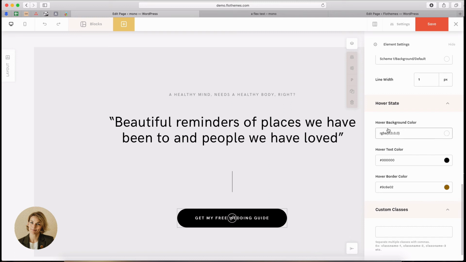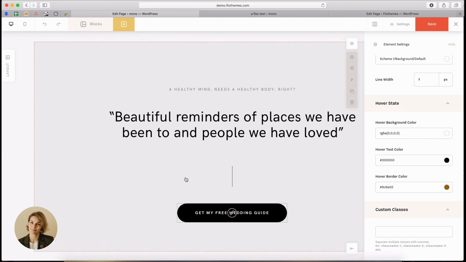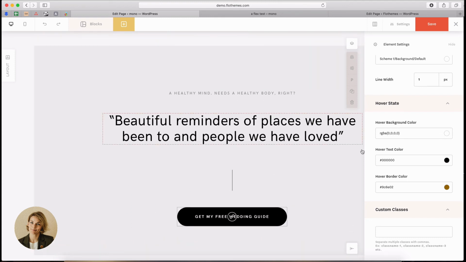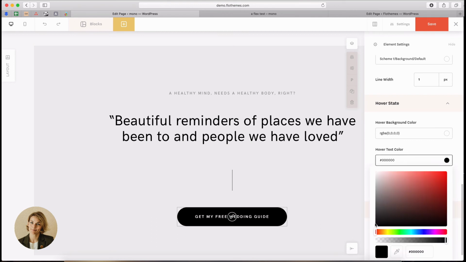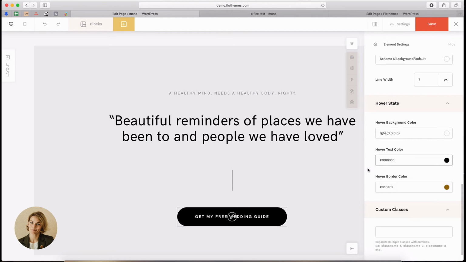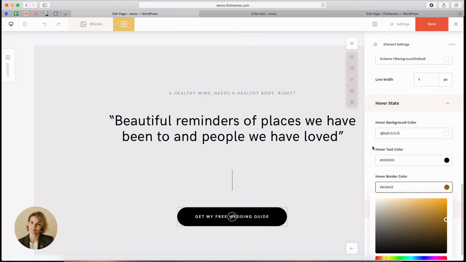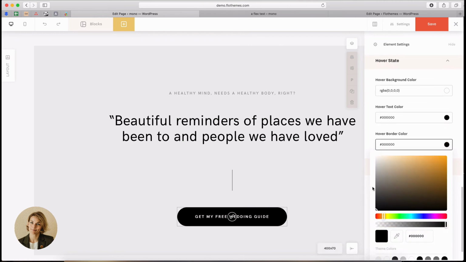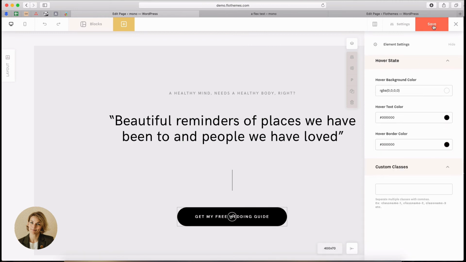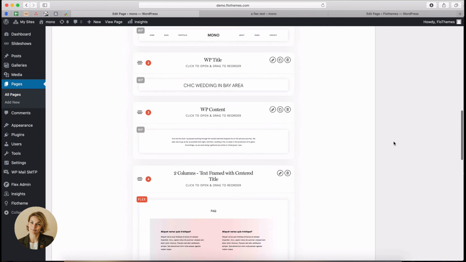That means on hover, what we'll see is the background color, the gray background color around in our section here. The text, I'll keep it black, and I'll make sure that my border color is also black. Here we go. And I'll click on save, and we'll check out this hover option for our button as well.